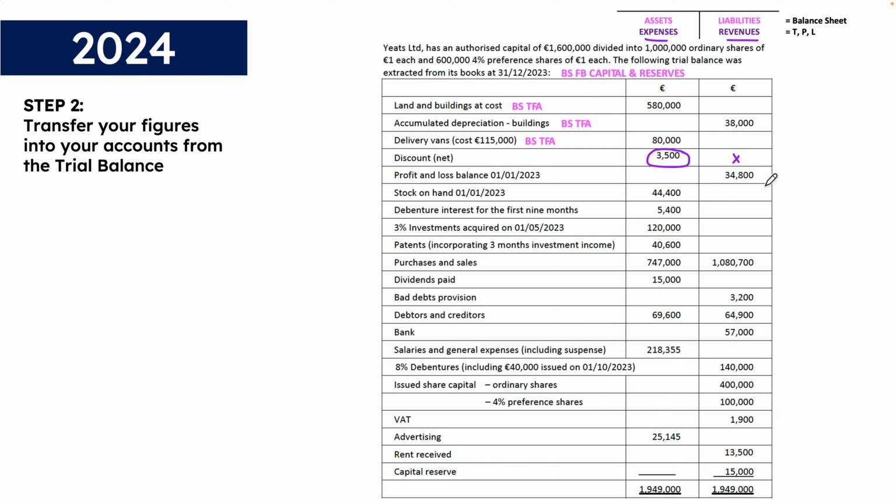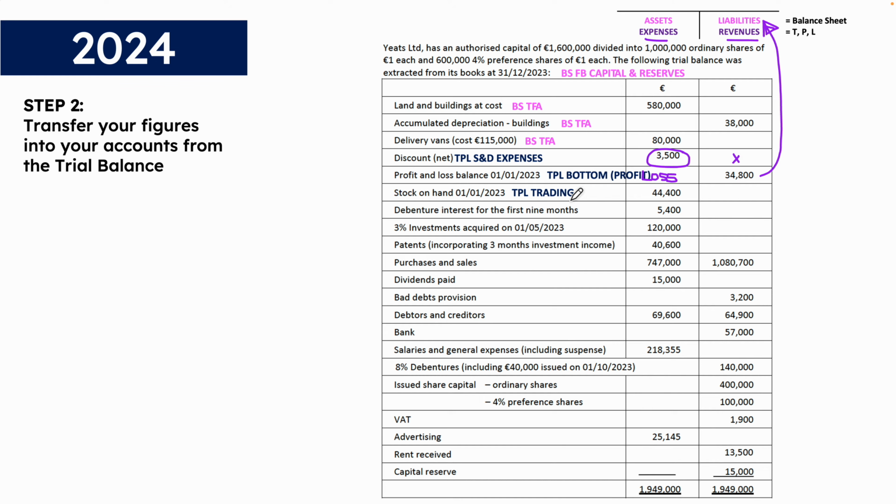Now the profit and loss balance, when the profit is on the credit side, means it's a liability, and profit is a liability to the owner, so that means that the business did make a profit that year. If it was on this side, it would be a loss, so they have made a profit this year. Okay, so that's going to go into, so the discount allowed, S&D expenses in the TPL. Profit and loss balance will go at the bottom of the trading profit and loss. The stock, opening stock, will go in the trading account.